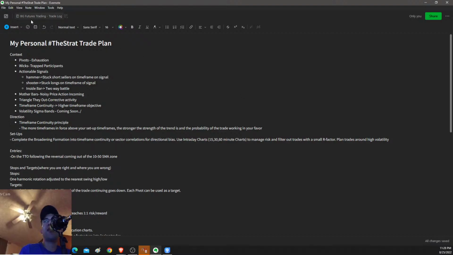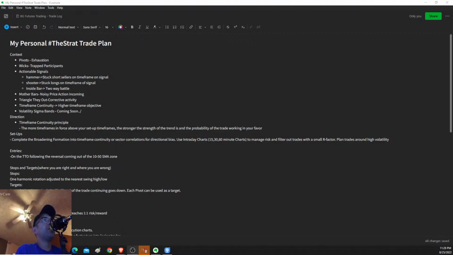So the first thing that I see that is needed in every single trading plan is context. Or maybe context is the wrong word for this situation, but what I need in a trading plan is the ability to develop a narrative. So as you guys can see here, I have all the building blocks that I use to build my narrative when I'm looking at charts.